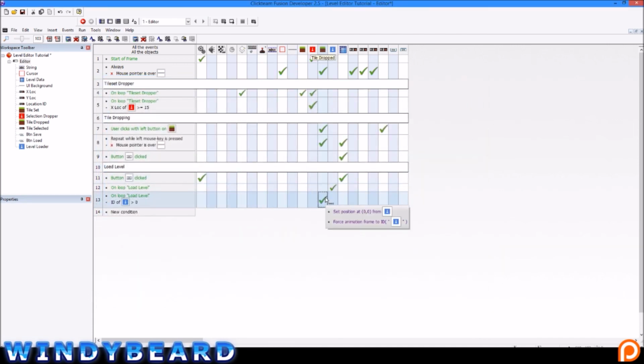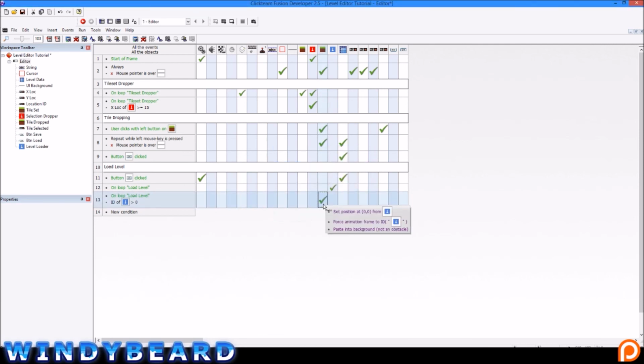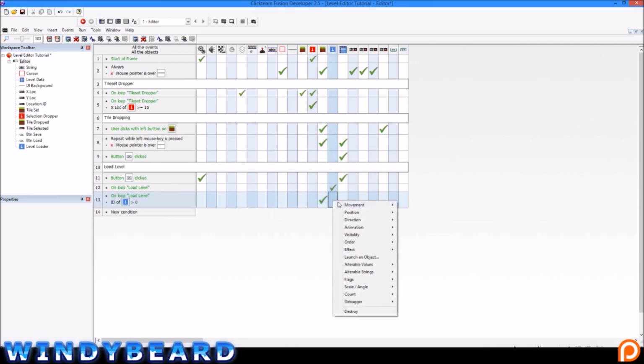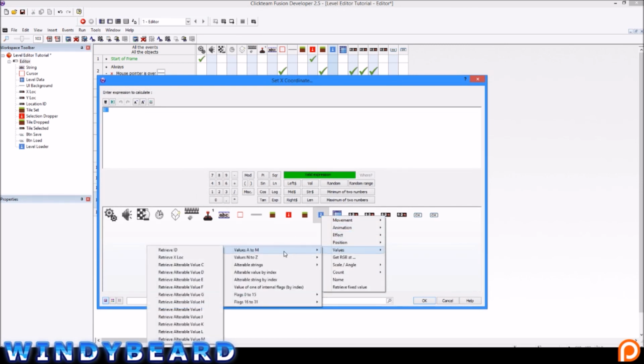Okay. So it's setting its position. We're forcing its animation to that, and then we're going to paste it into the background, just like we did when we dropped it with a mouse. However, this time it's going to do it on its own. So paste the image into background, not an obstacle. So there we go. And then we're also going to go position. Set its X coordinate to values.